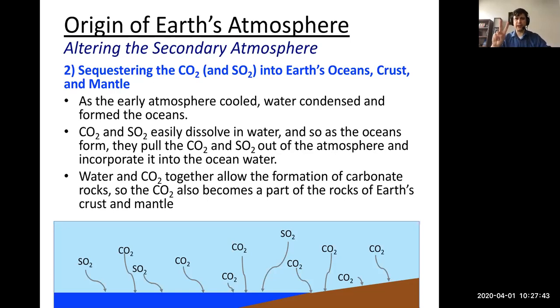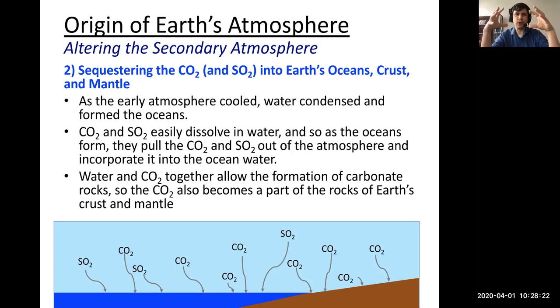And there are going to be two primary locations that we can store carbon dioxide, and the same goes for the sulfur dioxide and a few of the other gases. We have to remember that the early Earth was much, much, much hotter because it had just formed and differentiated. So that secondary atmosphere is going to be hotter, but it's going to be rapidly cooling down as the Earth cools down. And as that atmosphere cools down, all the water vapor in the secondary atmosphere is going to condense out and rain down onto the surface. This is how the oceans are originally formed.